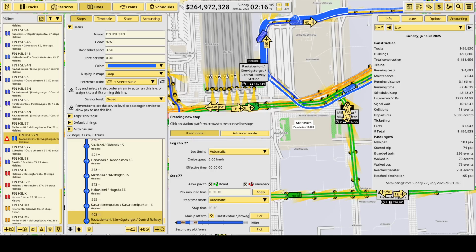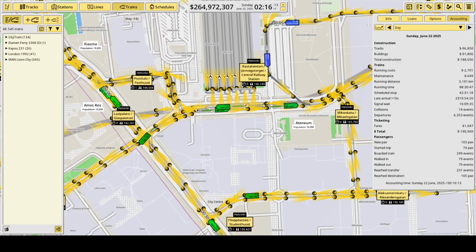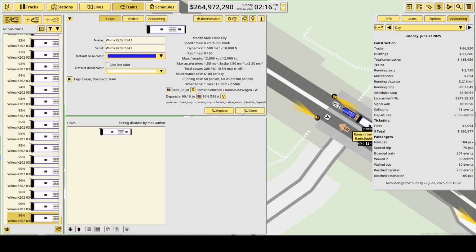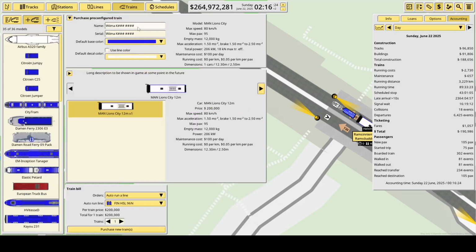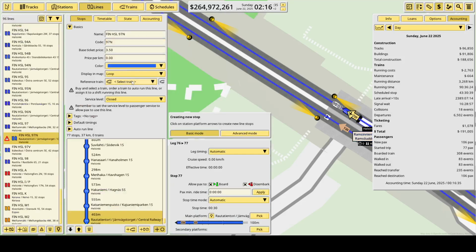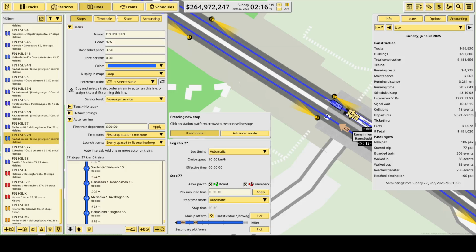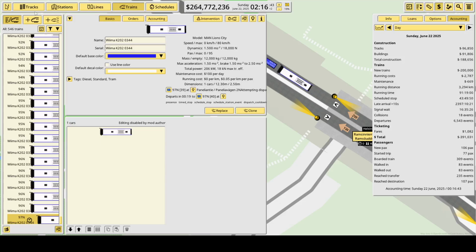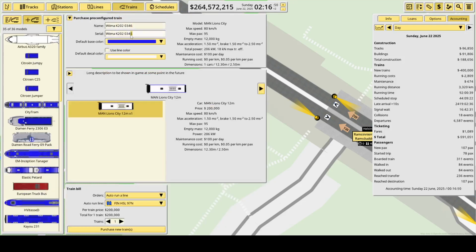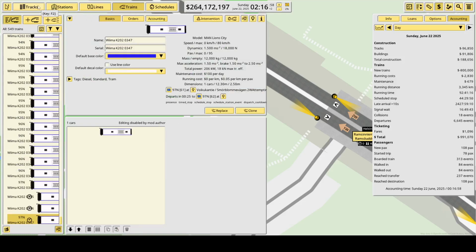There! And let's have a small look at the timetable. The line runs every 30 minutes. Let's equip ourselves with buses accordingly. Ah yes, the line must of course be opened. So, I will need quite many of these. I'd say 4, perhaps. Four is correct. So that's it. Line number 97N has been created.